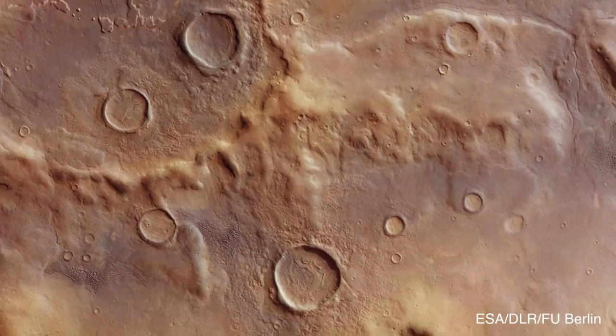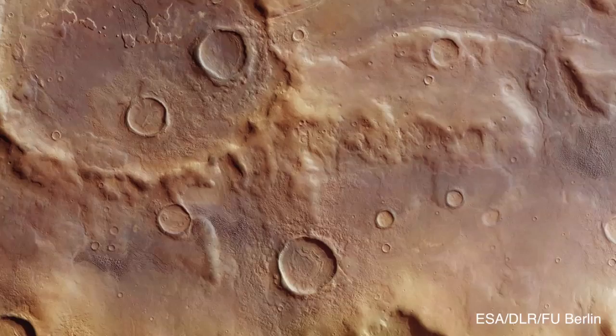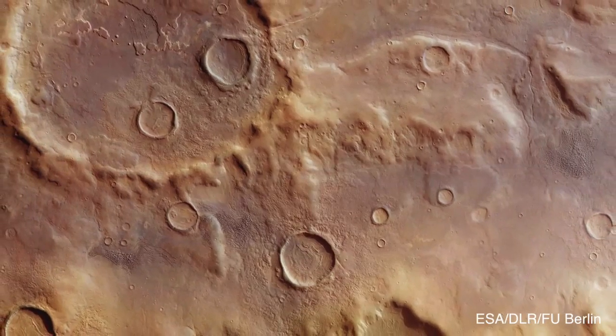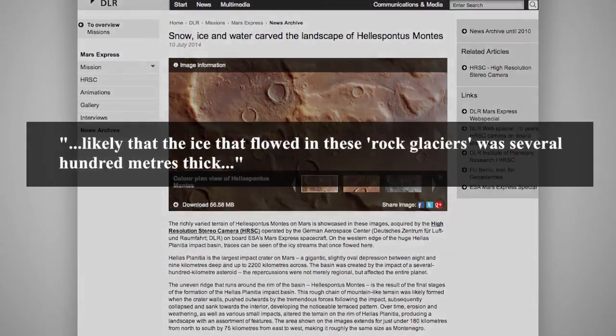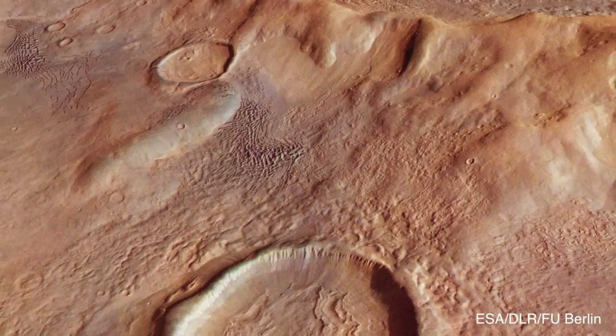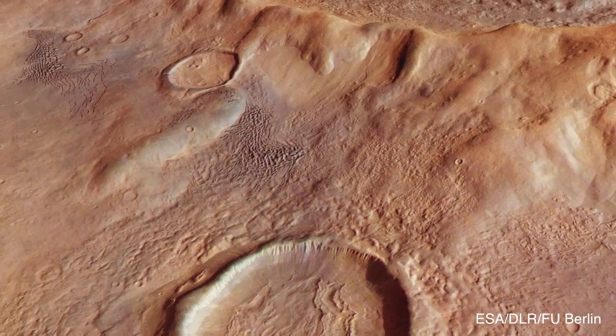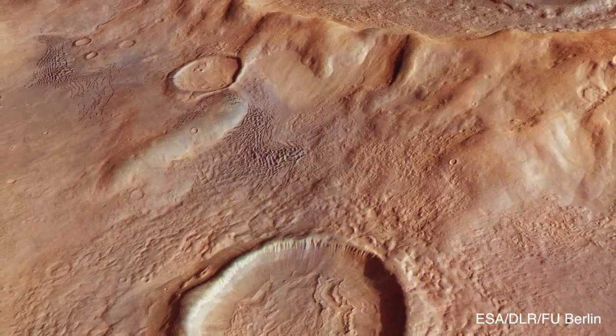Some of the features that are evident in the images include craters that are believed to have been formed by snowfall in freezing water cycles on ancient Mars. They also indicate that ice might exist hundreds of feet below the surface. Other features, like various kinds of sand dunes caused by wind erosion, also show that the Martian wind across the basin mostly blows from the east.